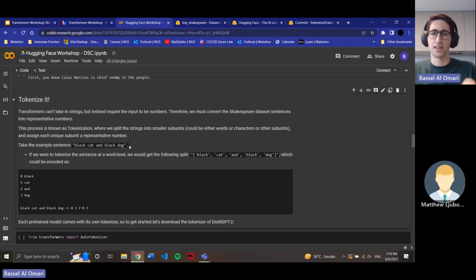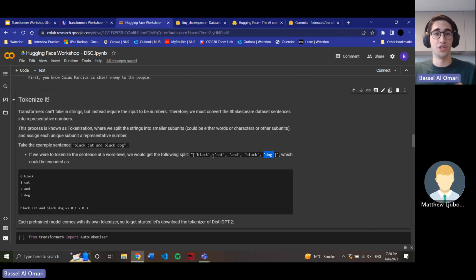Just to take a step back, here's one example of tokenization. Let's say we have this sentence, black cat and black dog. What the tokenizer does is it splits it word by word, into black, cat, and, black, dog, each word on its own.